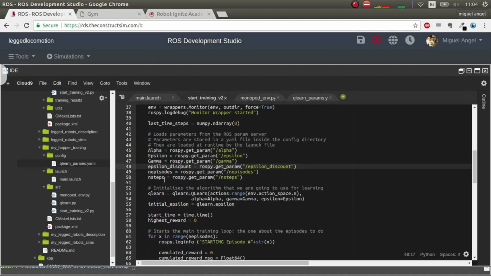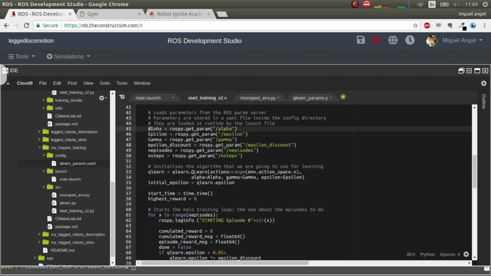This is related to Qlearn, which I won't go in depth unless you state it in the comments down below. Please, if you have any doubts and you want a video explaining all this, please leave it in the comments. But basically, this is important. So number of episodes and number of steps.